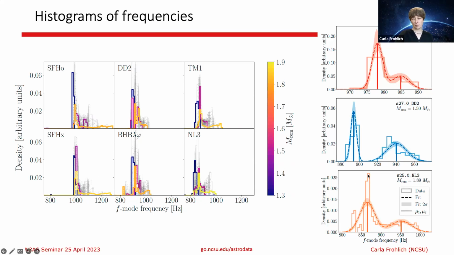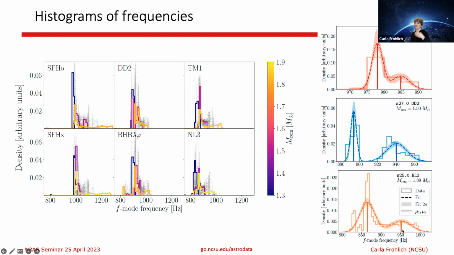So in each of these 3 panels on the right, you see a histogram that's just the binned frequencies. There's a dashed line on top, that's the fit to this 2 Gaussian mix model. And then we identified what we call mu1 and mu2, the frequency of these 2 Gaussian peaks. So these are these vertical lines that are shown here, or here and here, or here and here.